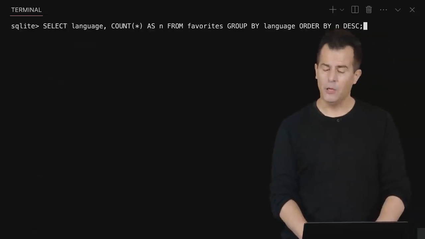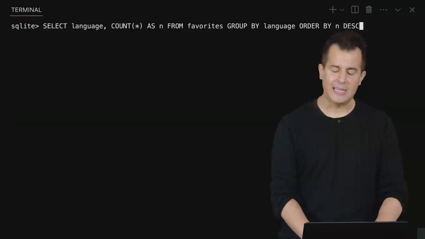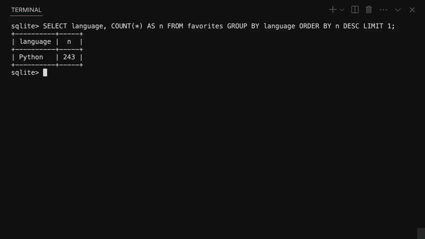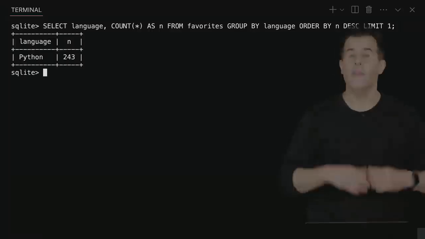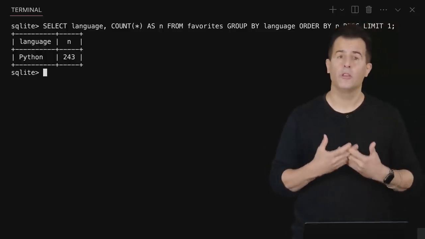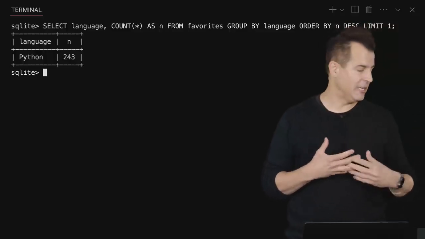Let me hit up so as to open up the previous command. And let me add to the end of this statement limit 1 if what I really care about this whole time is what is everyone's most popular language. Enter. Now I get back just that answer. And there we have it. The most popular language with a total of 243 favorites is indeed Python.